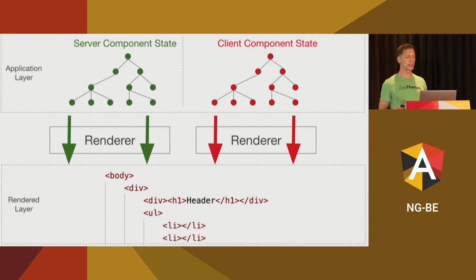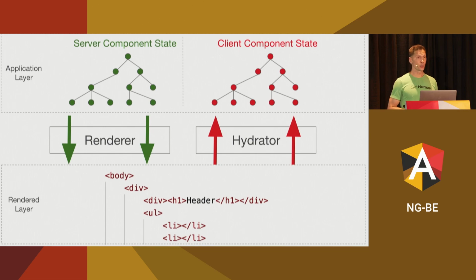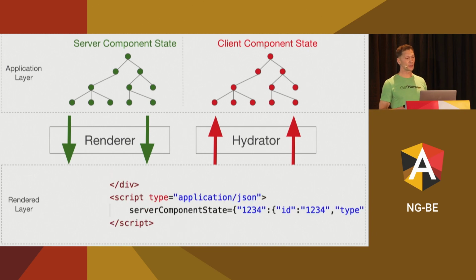And they did that on purpose because they wanted to be able to have freedom at the application layer to make all sorts of changes without the rendered layer having to know anything about it. Ideally, the rendered layer wouldn't know anything about the application layer, right? So it made sense at the time, except that in order for hydration to work, you do have to have the rendered layer have knowledge of the application layer. Specifically, you have to be able to serialize the server component state into a JSON object in the server view so that the client app can use that as a map of sorts of how to reconstruct the component state tree without re-rendering, if that makes sense.